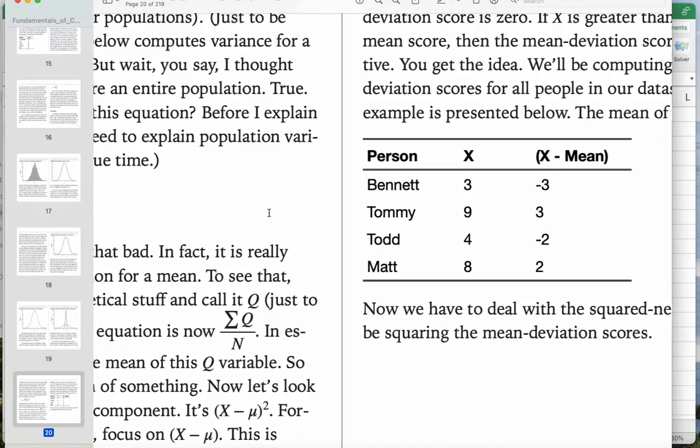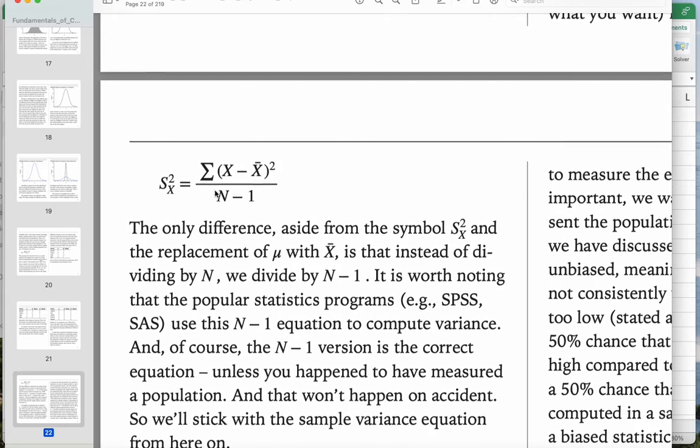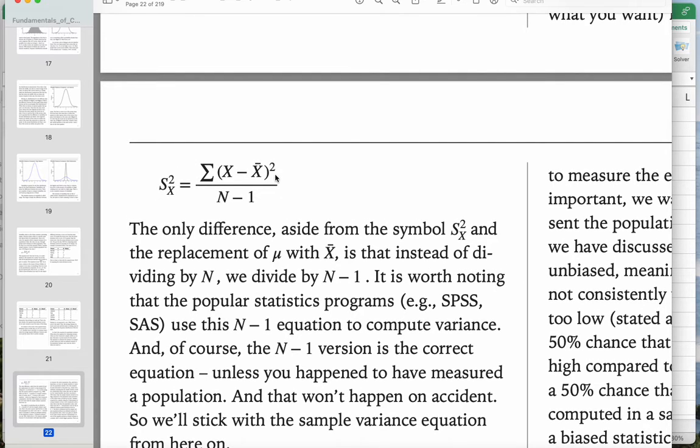Well, this gets a little annoying, and we've mentioned this in class before. Here's the sample variance equation. Notice we have the sample mean inserted where the population mean used to be. And now the symbol for sample variance is S squared, not sigma. Remember, Greek letters mean population things. Other letters mean sample things. So that's changed. But the other notable change is instead of dividing by n, like you would normally think, we now divide by n minus 1. And if you're wondering why, you're almost better off not knowing. It's one of those weird stat things. It just has to be that way to work out.